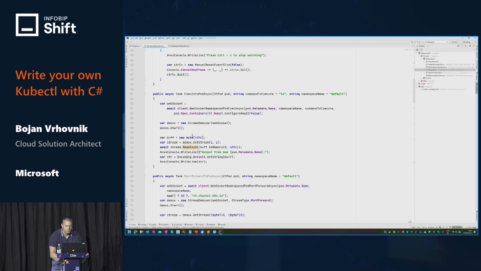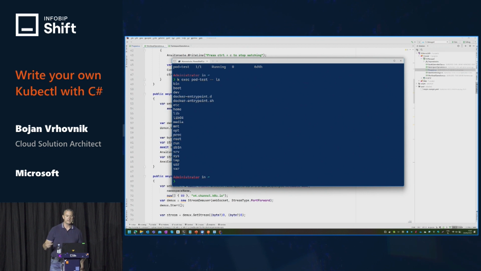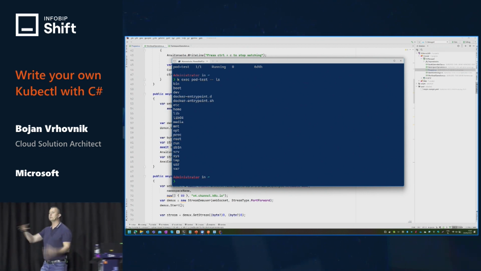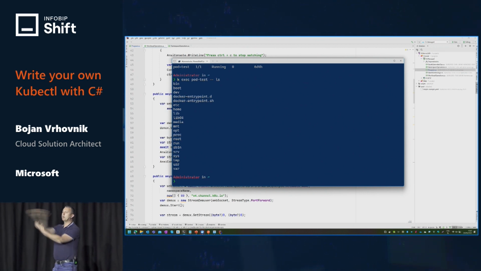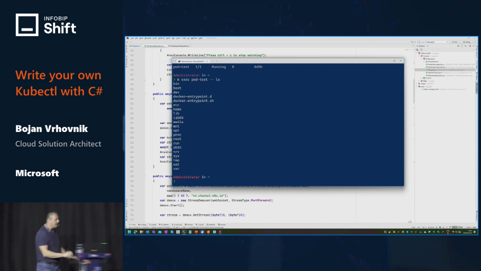So, to explain what I'm talking about, you go here, you say, I would like to get all of the pods, and then you get back the pods, and then you say, oh, I would like to exec into pod-test, and I would like to execute, for example, the ls command, right? So you're executing into that specific pod that is running on the Kubernetes cluster, and then you get back the stream, and you want to connect to that specific stream, right? So that can be done as well, right?